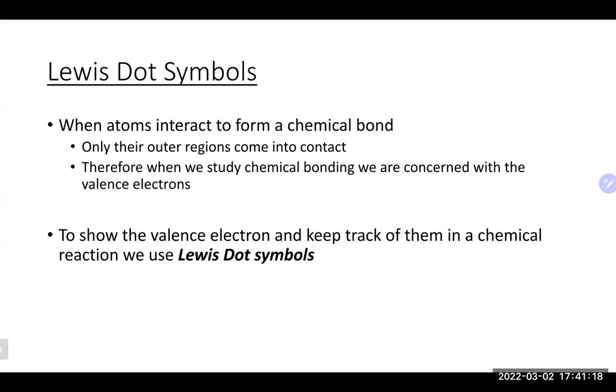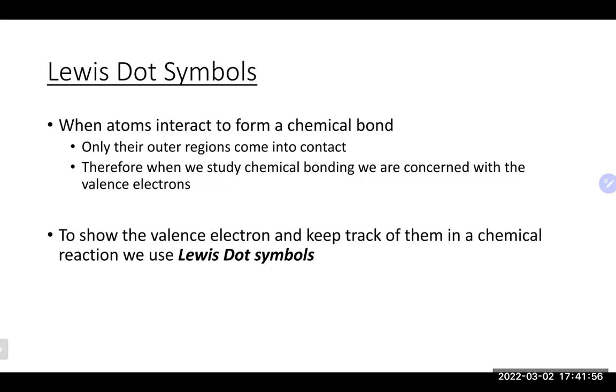When metals and non-metals come together, metals have properties of, I really would like to give away my electrons. Non-metals have properties of, I like to take your electrons. So what we end up getting in an ionic compound and in an ionic bond is a complete transfer of electrons from the metal to the non-metal. The result is the metal becoming positively charged and the non-metal becoming negatively charged. And there's absolutely no sharing of electrons in an ionic bond. It is that positive-negative attraction, or electrostatic attraction, that holds the ionic bond together.